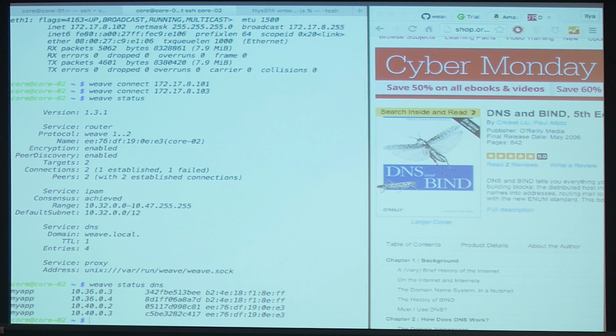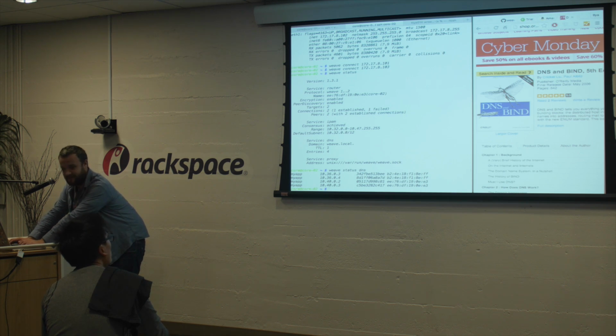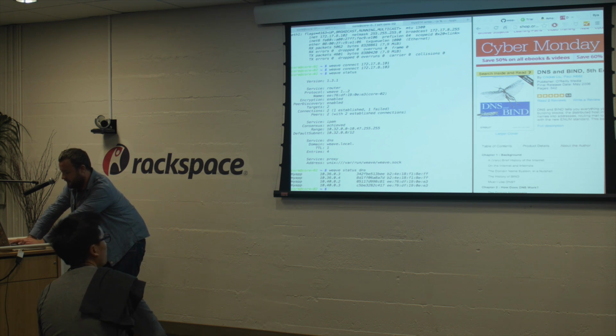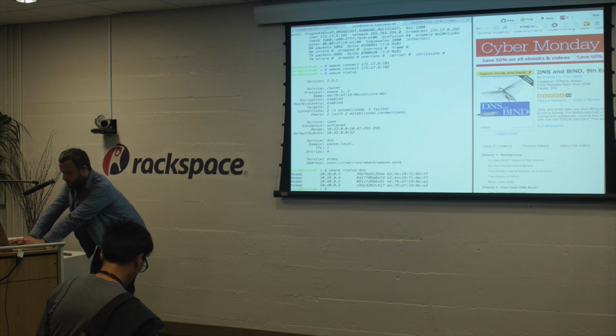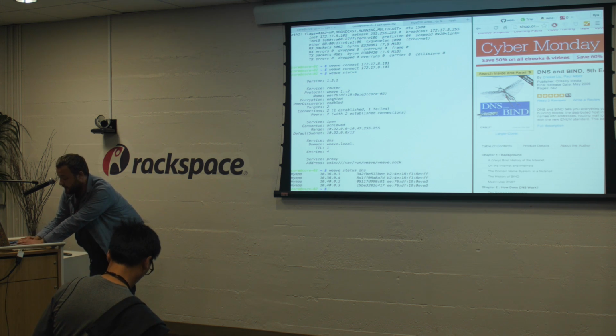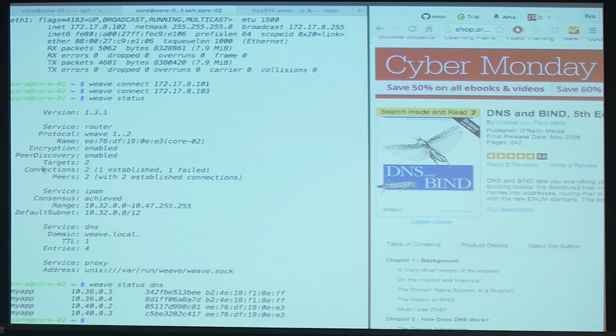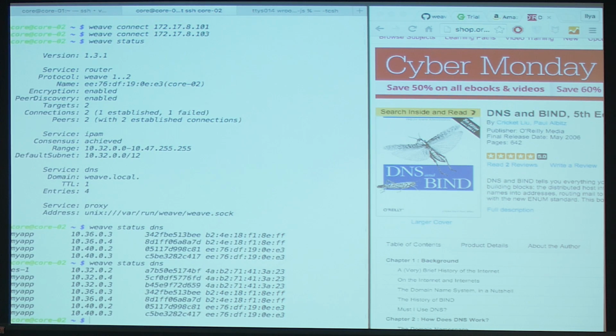All right. I've just reconnected my Weave peers. It's because I've traveled from the office to here, and sometimes the external network connection goes down, and who knows what's happening. It's VirtualBox as well. It's flaky at times. Anyway. Right, okay. So now we have 2 connections. There are 3 VMs, and each of those has two connections to the other peers. So the weave status command is kind of useful for that. And then you can run weave status dns to see what's in your DNS.